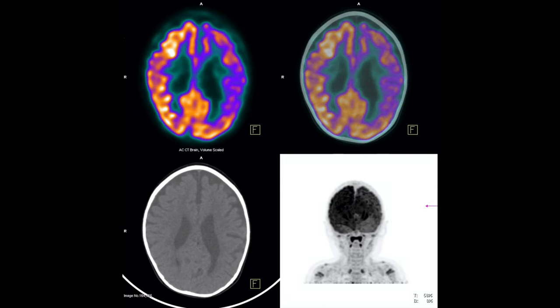Some more recent data looking at tau — which is of interest in chronic traumatic encephalopathy — suggests that former players versus controls do have elevations in tau. One of the key challenges here is the difference between group differences and individual differences. This group on average is higher than controls, but looking at an individual player, you have no idea if that person had football exposure based on that measurement alone. We do one study and find something, but we need more studies and different kinds of studies to converge on evidence. It's a major step to go from this to something useful in an individual athlete.